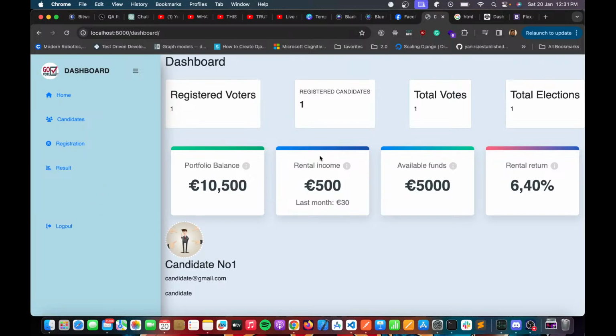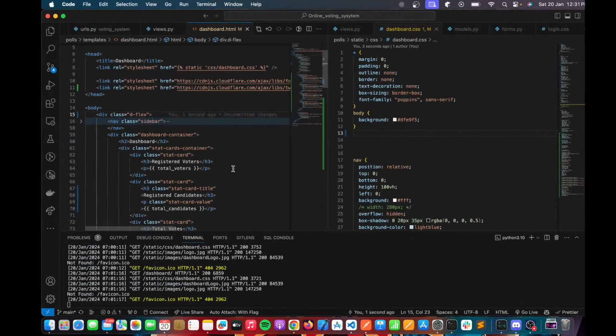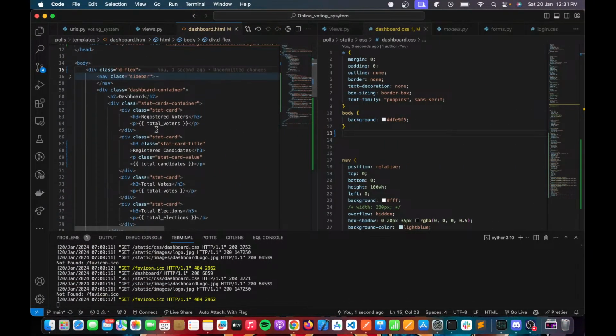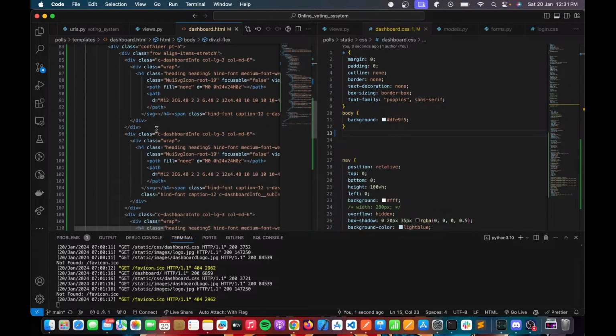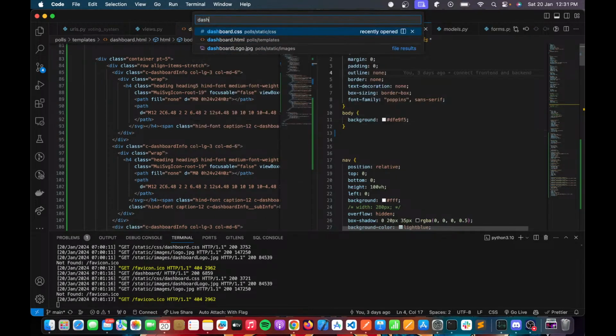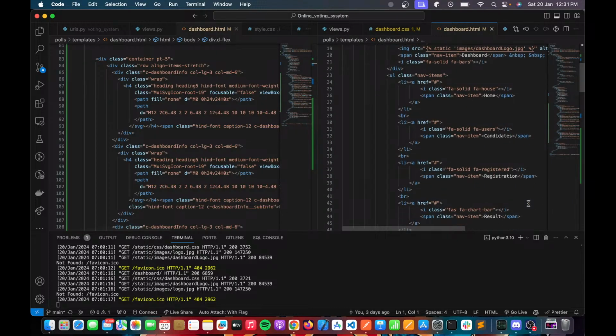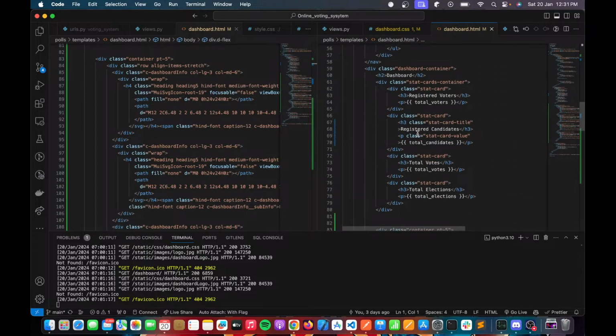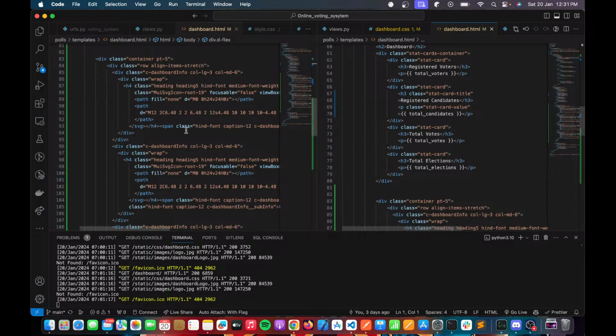For this part we can look into it later, but the thing is we have got the cards. We will just rename or add the titles. Okay, let me open this side by side, dashboard.html, and for the first card we have got registered voters.